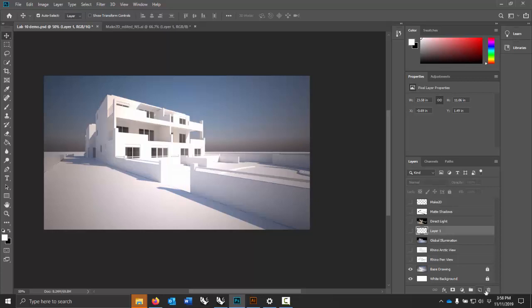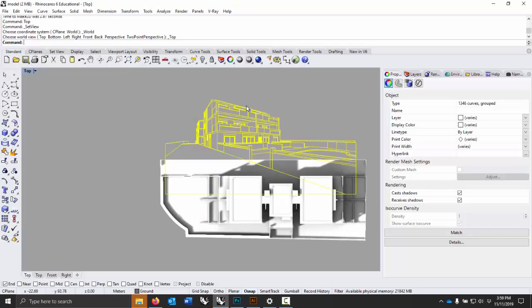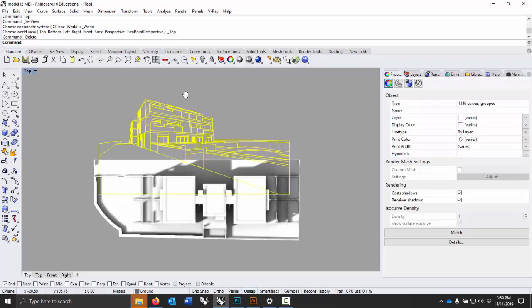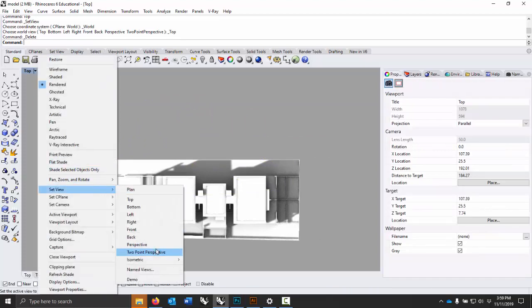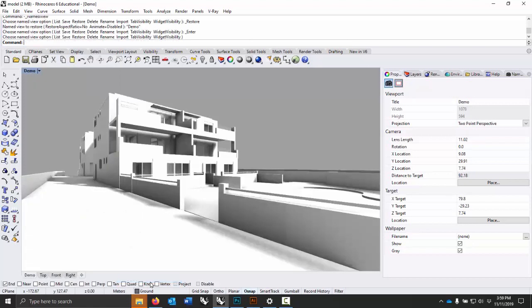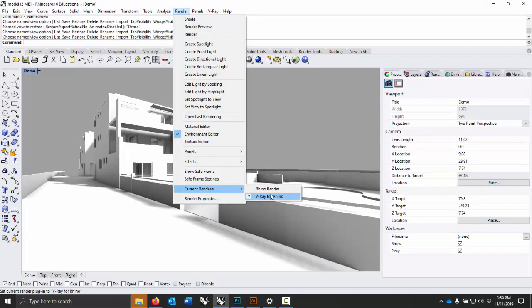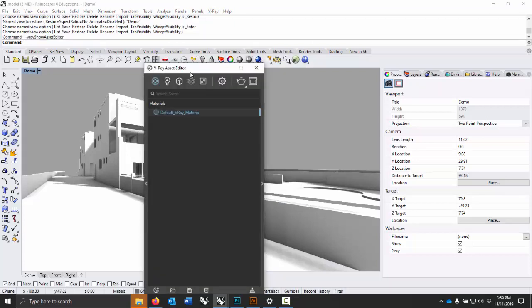Okay, so we did that. Last thing I'm going to do is go ahead and unlock these for now. I'm going to go into V-Ray and look at those render elements. So I'm going to go back to my view. Remember, always being the same view. So it looks like I'm in V-Ray, so that's good. And then I'm going to go up to V-Ray, go up to Asset Editor.